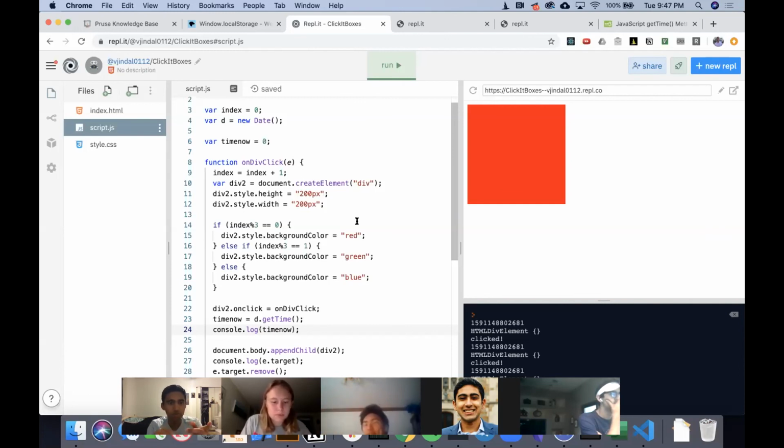Yeah. So in line 4, you created a new date, right? And that happens at the very beginning of the program. But that's the only time you take note of the date. So the time remains the same every time you click. Oh. All right. That's weird. So this basically gets the time of when your browser's loaded? That gets the time. Yes, exactly.